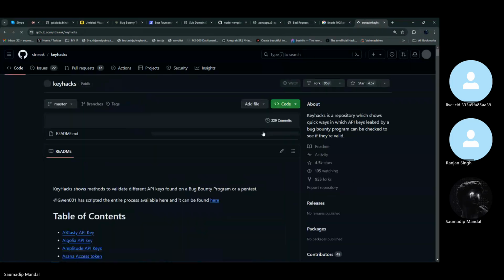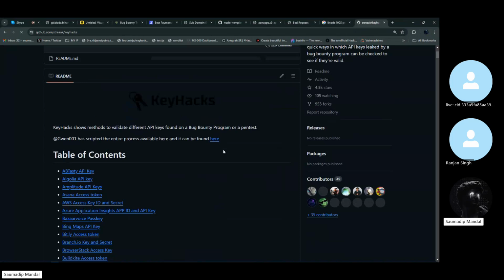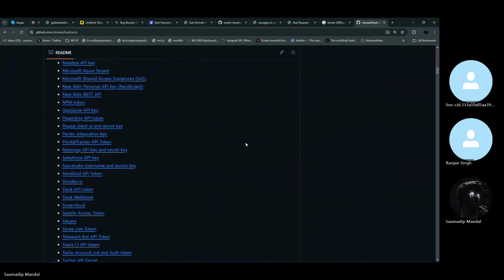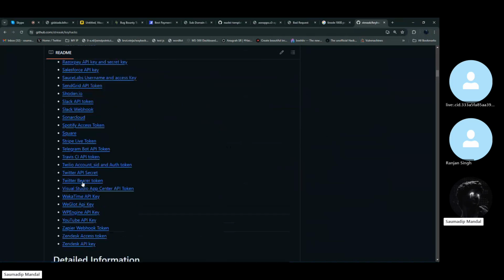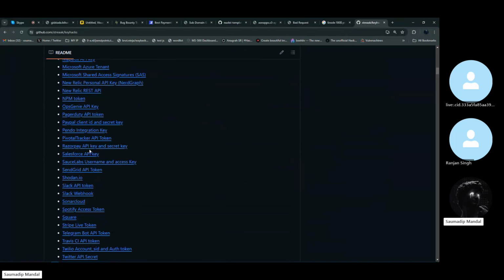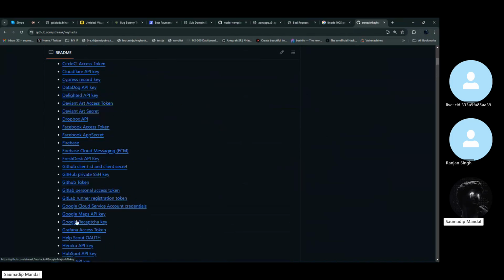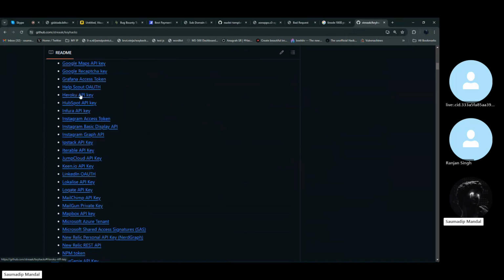So you can verify the API. There are some popular APIs like Zendesk, Zapier, Twilio, Twitch, Square, Slack, Pendo, MapBox, HubSpot, Heroku, Google Captcha, Firebase, and so on. We have found a Heroku API key.